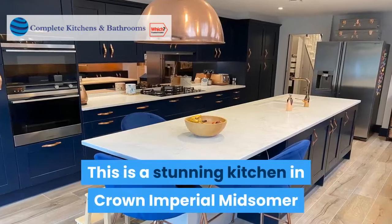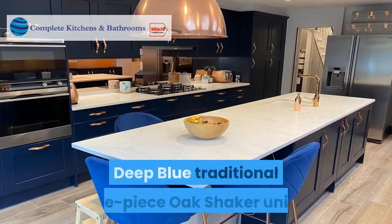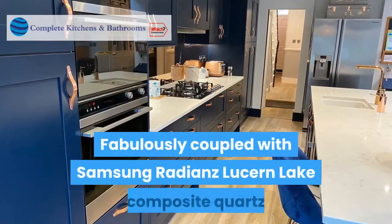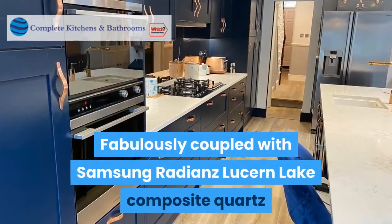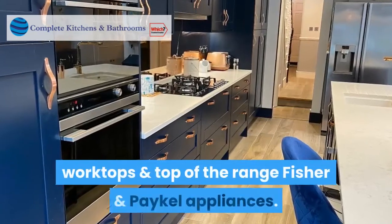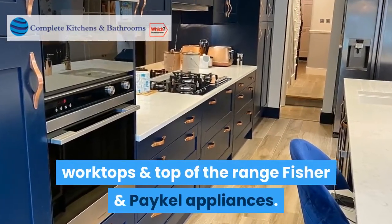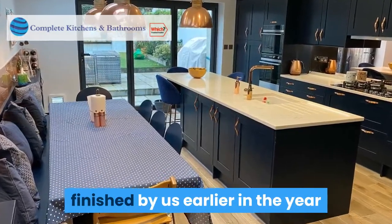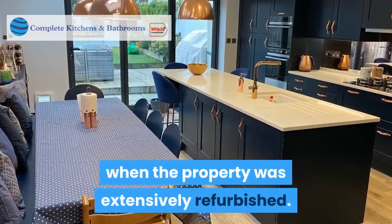This is a stunning kitchen in Crown Imperial Midsomer Deep Blue traditional 5-piece oak shaker units, fabulously coupled with Samsung Radianz Lucern Lake composite quartz worktops and top-of-the-range Fisher and Paykel appliances. This kitchen installation was initially finished by us earlier in the year when the property was extensively refurbished.